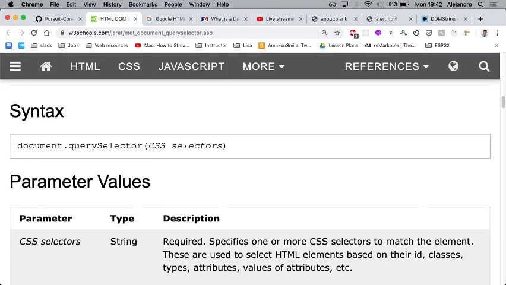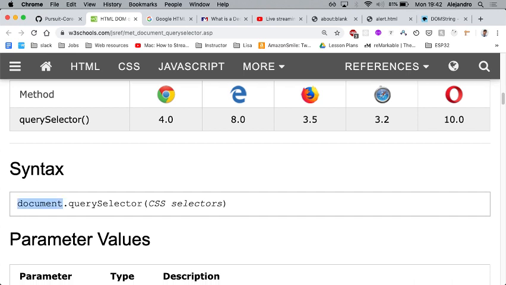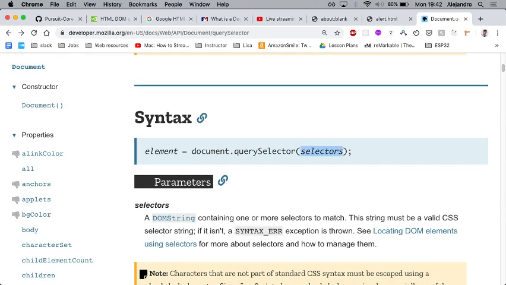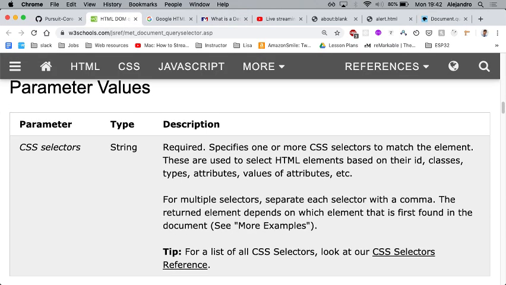Syntax. So this one says document.querySelector, and W3Schools, instead of just saying selectors like MDN, says CSS selectors. But that's still the same, it still means the same. Let's see what W3Schools says about selectors. Required.